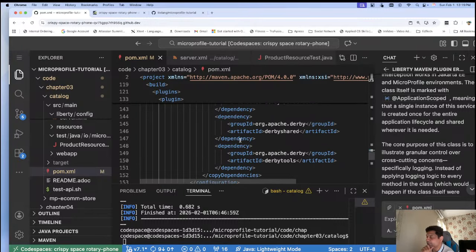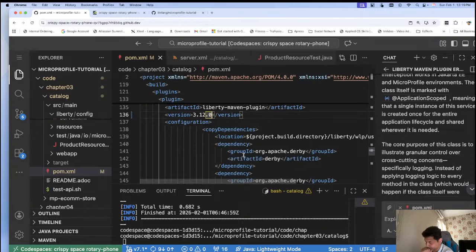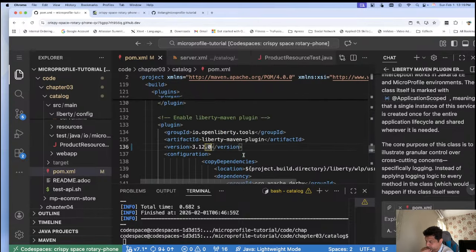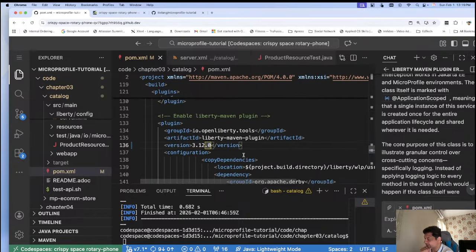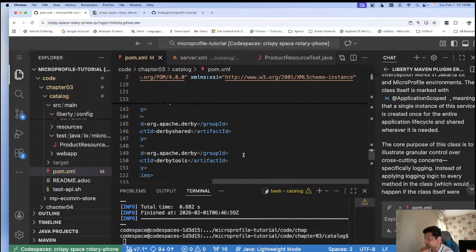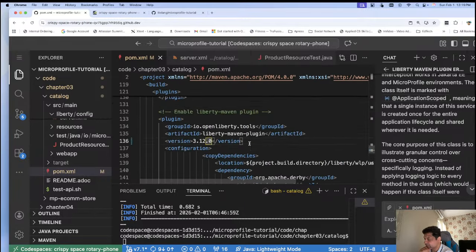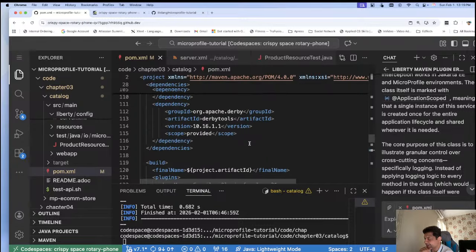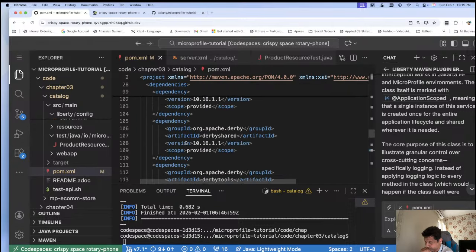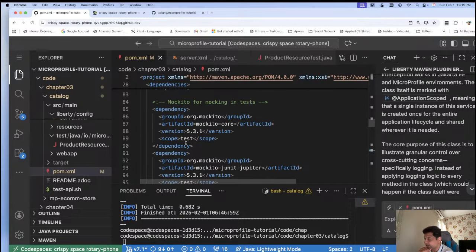And here is the Derby tools. So these are the dependencies which were used. There's nothing much in the configuration, just the dependencies and their appropriate versions.